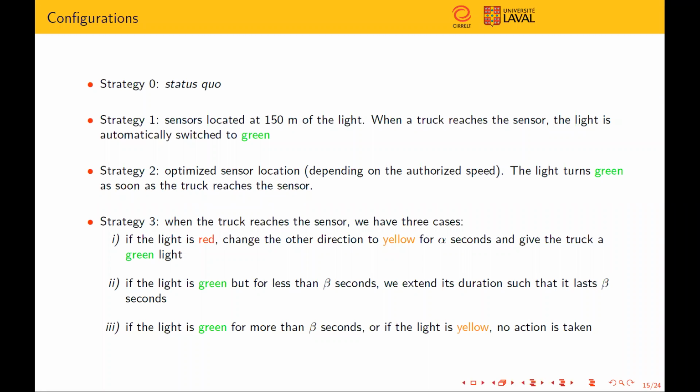If the light is green, but for less than beta seconds, we extend the duration such that it will last at least beta seconds. So the truck will have the time to pass through the intersection. And in the other case, we take no action because we don't want to interfere too much with the synchronization of the lights. So these are the 4 configurations that we will test.